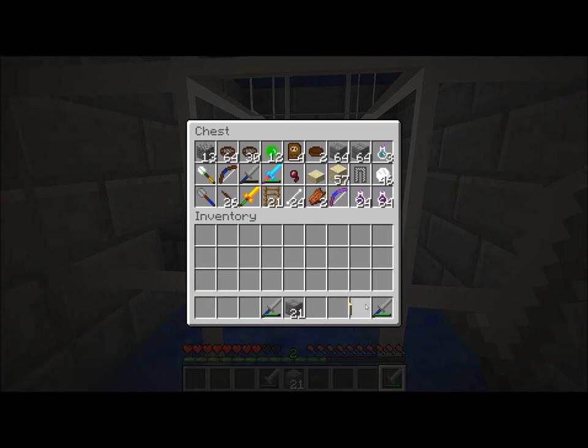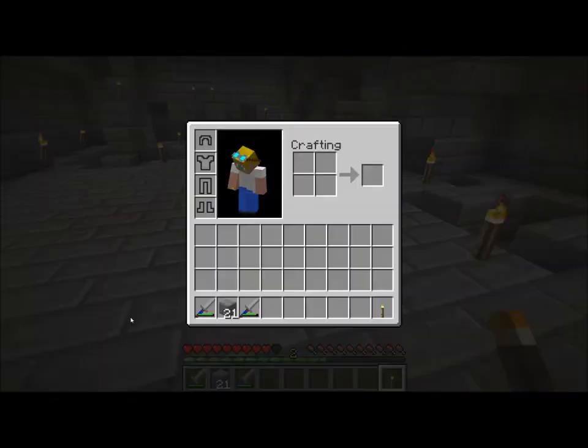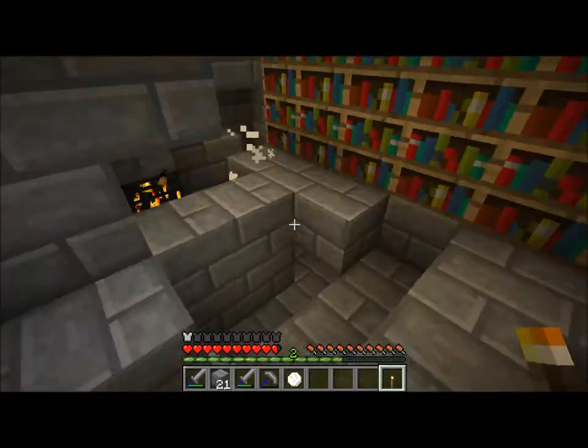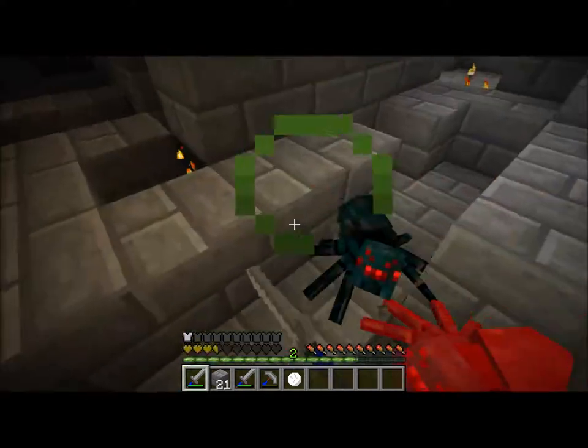Okay, grab this one torch and some blocks and two swords, apparently. I thought I had a helmet on me. Maybe it broke? Oh, there it is. Oh, and this pick also, that has nothing left on it. Okay, I hate cave spiders.